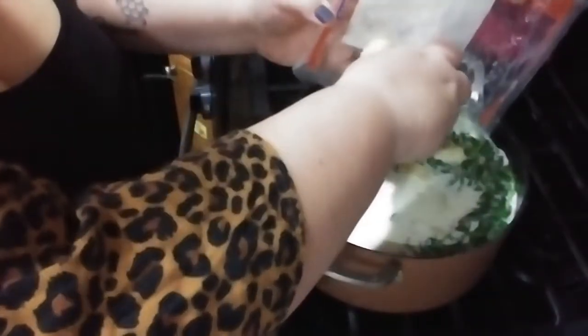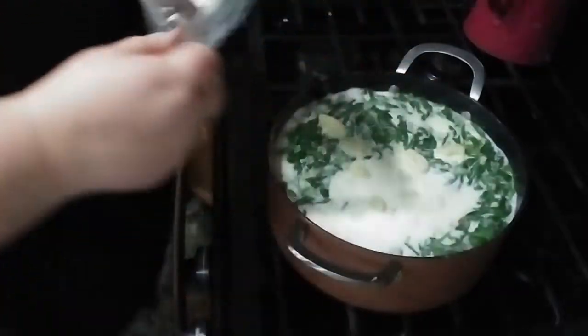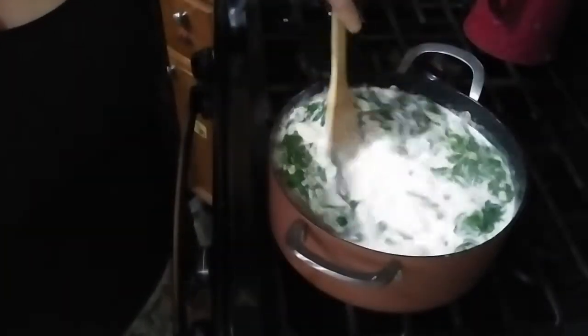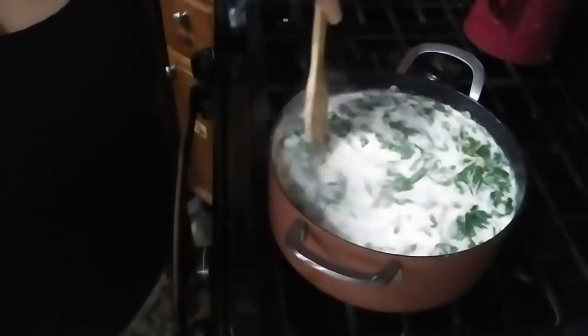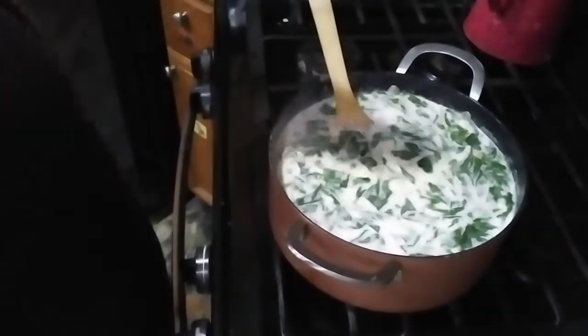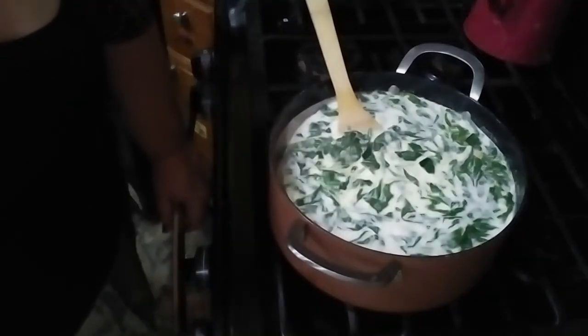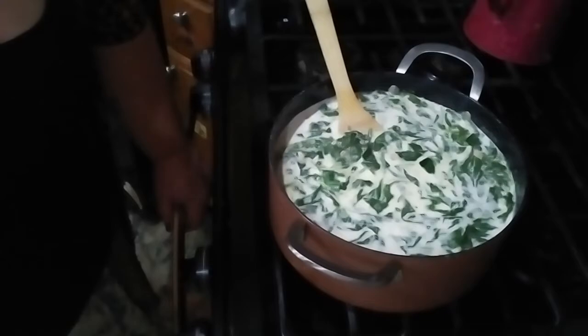Your gnocchi will tell you when they're done because they'll all puff up and get big and then come up to the top. So once I mix this all together, as soon as my gnocchi come up to the top, that means they're done. So 2 to 3 minutes or so. Again, this is a family favorite.